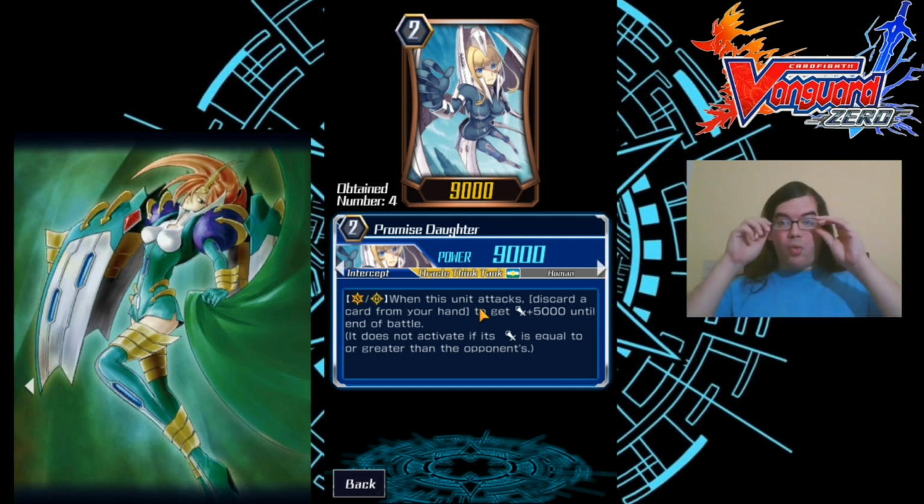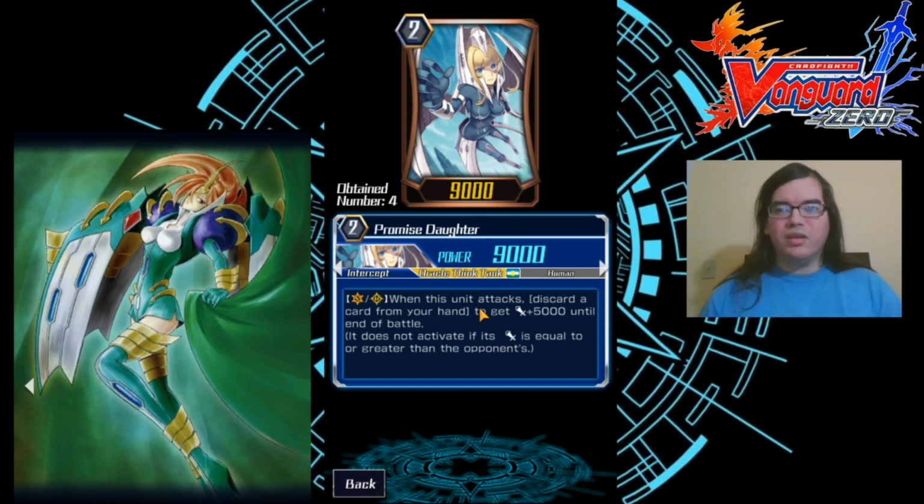Imperial Daughter requires you to have no cards on the field. Having intercepts on the field is fine because your opponent has to attack them first. So once he takes out the intercepts, your Imperial Daughter will go right back up to being 12,000 power. I'm sorry, 21,000 power. So, because of that, we're using Promise Daughter.